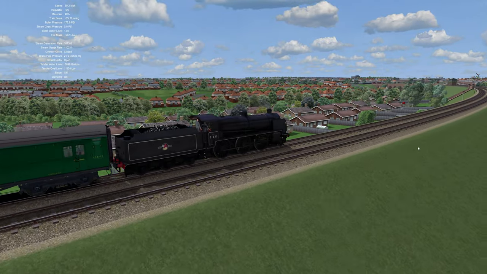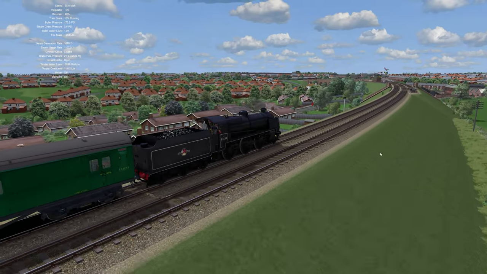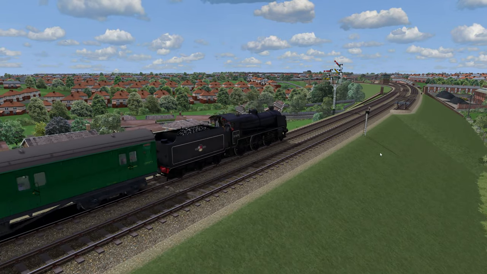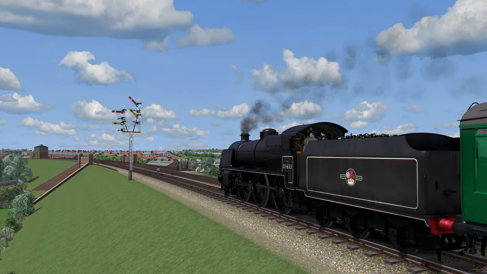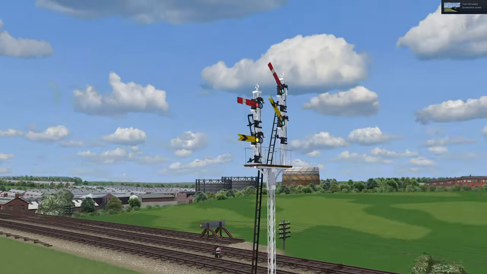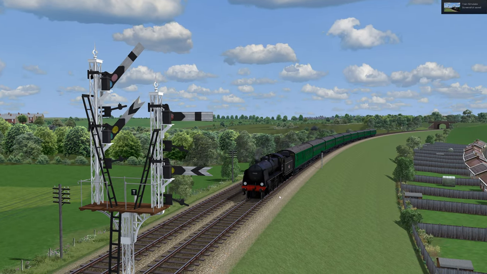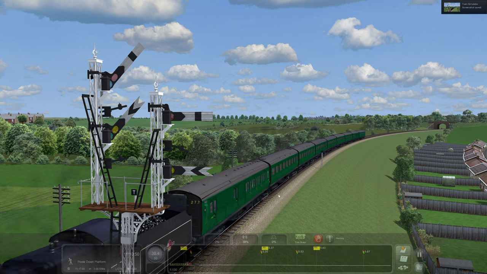So even with the station and everything over there, Bournemouth West, we're still running at over 50 FPS here. And just look at the signals and everything. The difference with those is just incredible. The detail and everything compared to what we had with the old UKTS ones, which, let's be honest, served the purpose and were good for what they helped people achieve, but they'd seen their time, obviously.